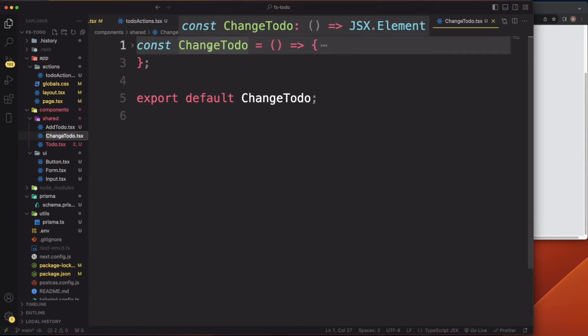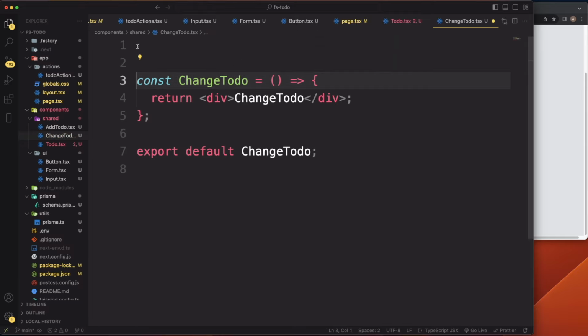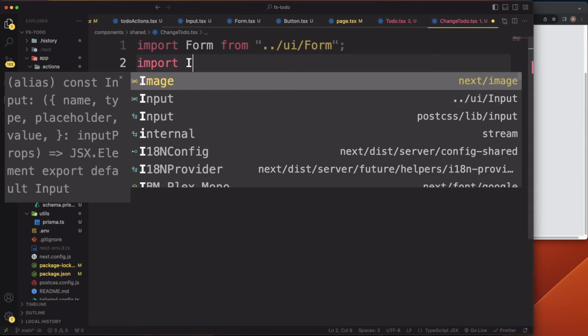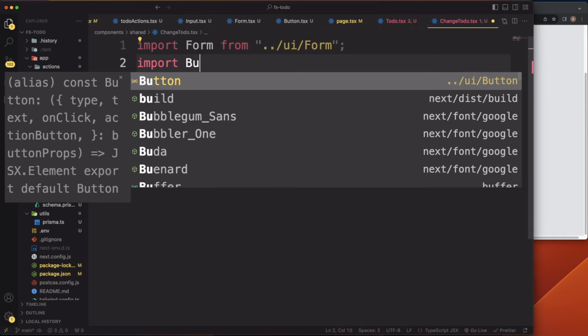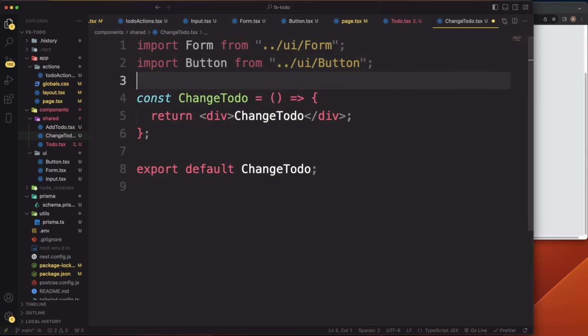So first thing we're going to import is our form UI, and then import our button as well. All right, and we're also going to import a React icon.